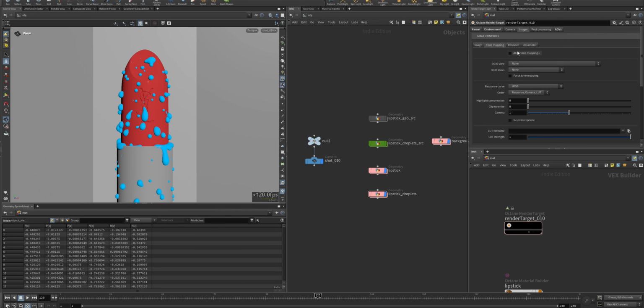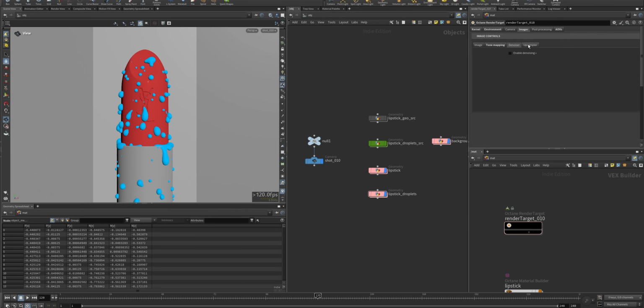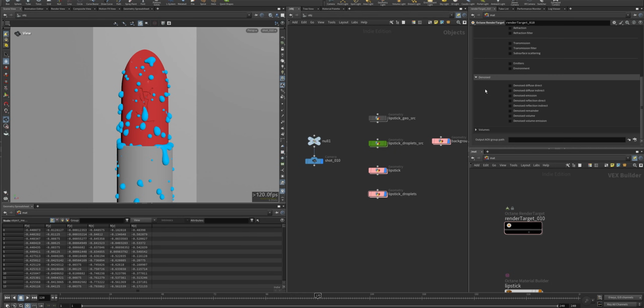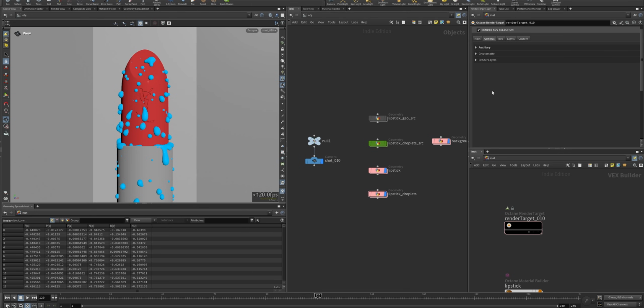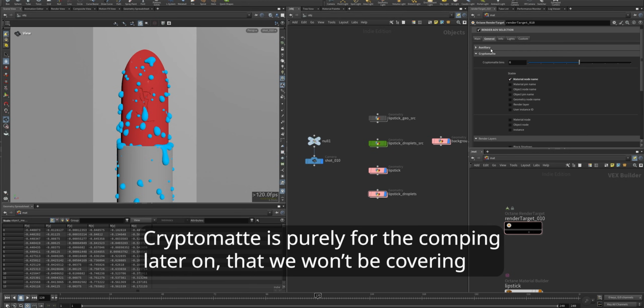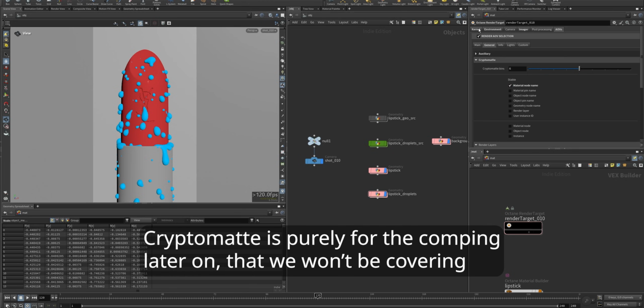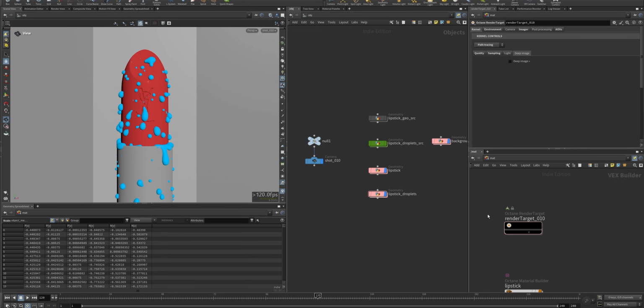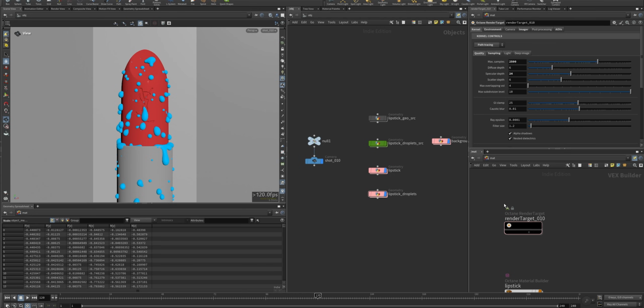Imager, acetone mapping, denoiser no, upsampler no, post-processing no, AOV. You're probably gonna need a cryptomate by material node name. That's gonna be it for the render settings.